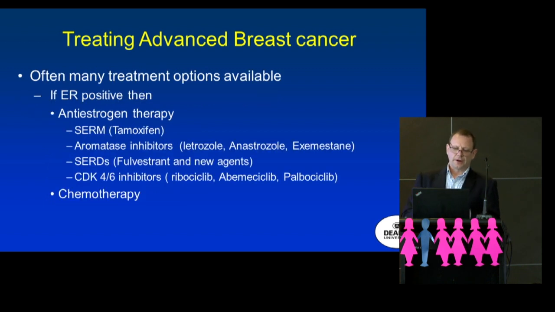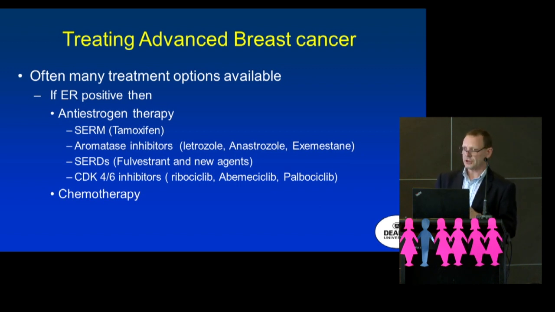So other treatments, apart from chemotherapy, if we've got anti-estrogen therapy. So blocking the estrogen can switch off that cancer cell. If it's got an estrogen receptor, the estrogen in the body is turning it on, it's making it grow. By blocking that, we can stop it. Most of our anti-estrogen therapy doesn't actually kill the cancer cells, it just stops them. But that gives enough time for the body to catch up and to discover those cells and kill them itself.